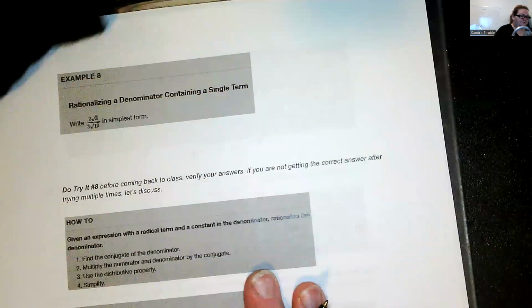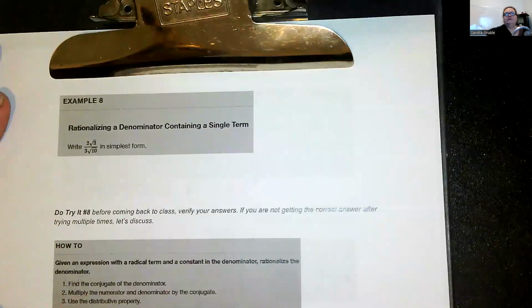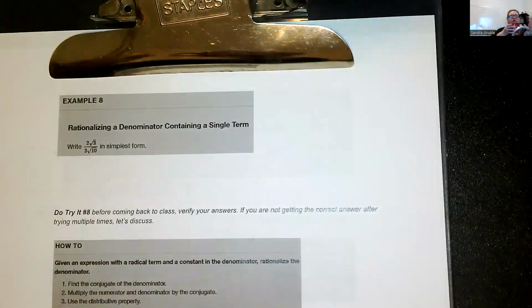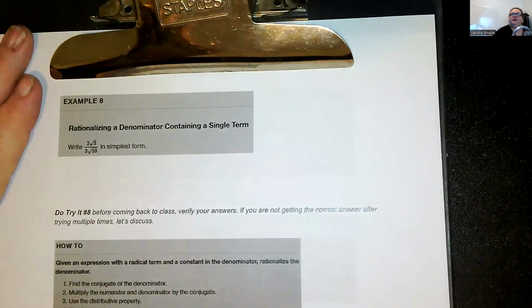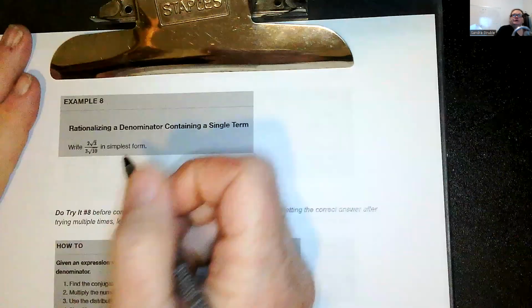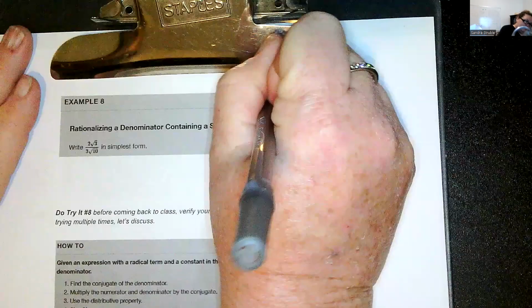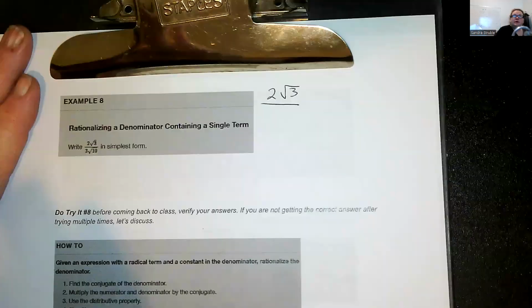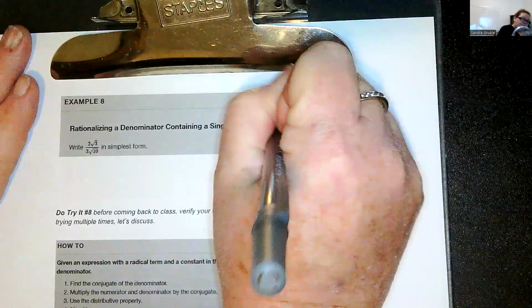So now we can go to the harder one back here. I wanted to cover that before I got to this one because it can get really overwhelming if you've never seen it before. And that's not my goal here. All right. So we're going to write this in the simplest form. So we've got 2 times the square root of 3. It's okay to have radicals in the numerator, just not the denominator. Divided by 3 times the square root of 10.